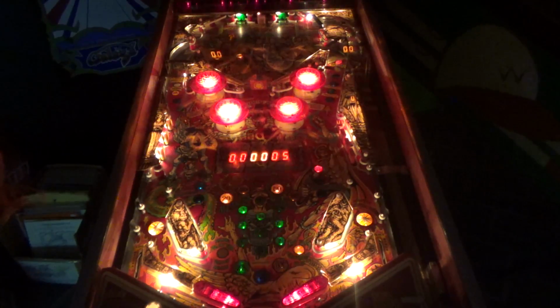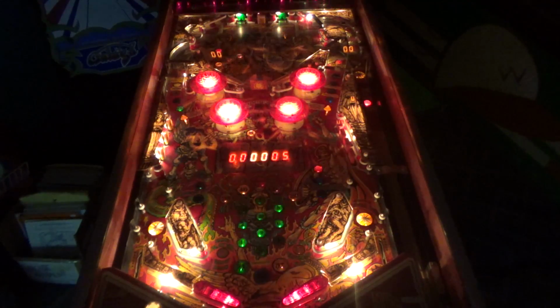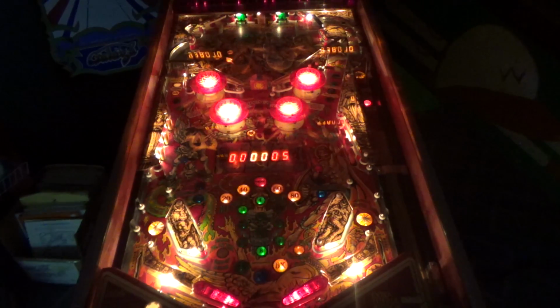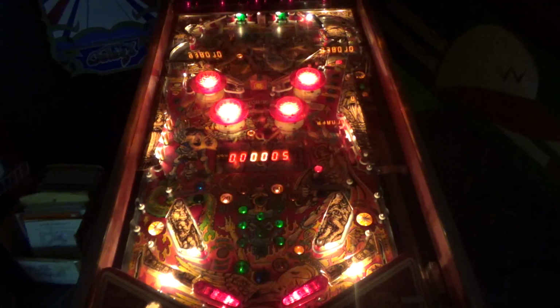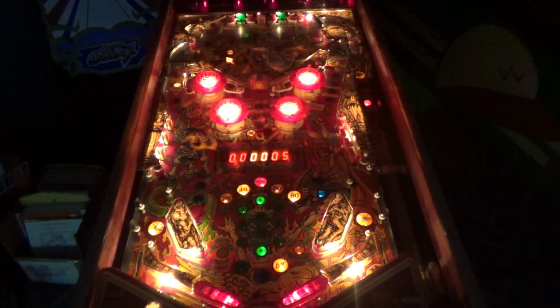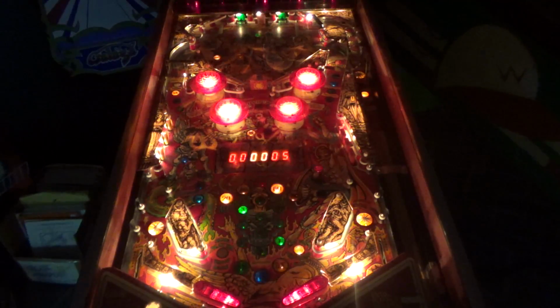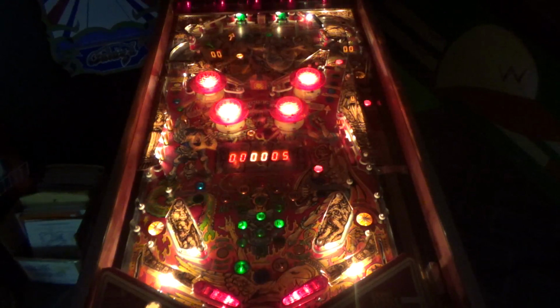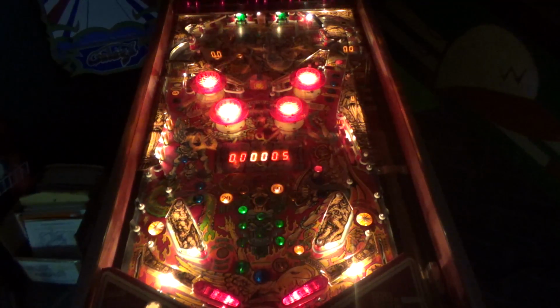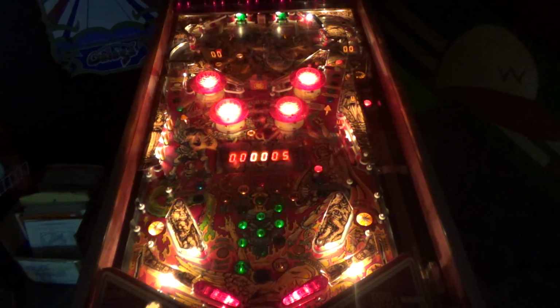Dropping the 4 right targets advances and collects the lit Colossus bonus. Adds 5 units to extended play and stops the right extra ball number that's also going through. It almost looks like a spinner shot, but there's no spinner. The extra ball is awarded when both numbers are matched in the stop position or 25,000 points. I guess because you can only win 1 extra ball because of the same player shoots again. All specials score extra ball or 50,000 points. Okay, it's the same thing. The specials give you 50,000 points.